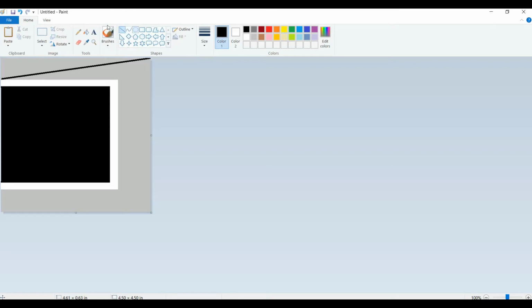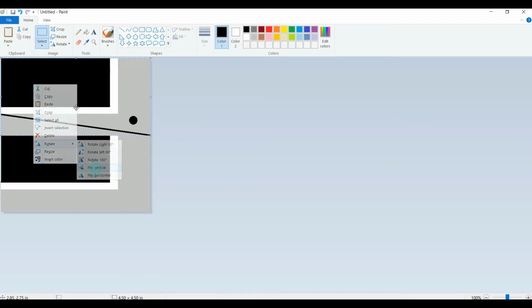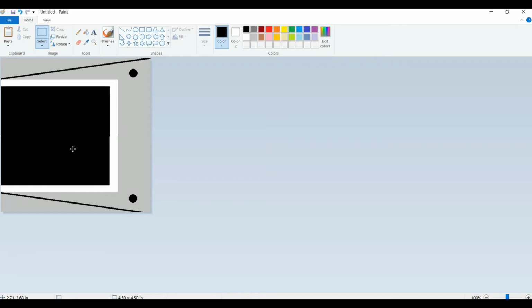The other thing we're going to want, of course, is someplace to put in some screws, so we'll go ahead and put a screw hole just like this. Now what I like to do to guarantee symmetry is simply at this point highlight the top part, copy it, paste it, then we'll go ahead and flip it vertically, drag it down into place so it matches with the top, and there you go.